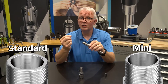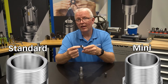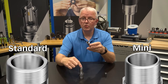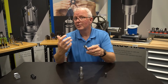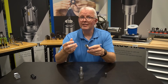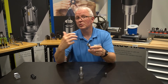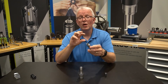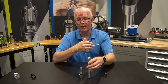That also means the thickness of the top of the ER cavity is much thinner for a mini nut than it is for a standard tool holder. That is why when you go to the torque chart on page 293 of the catalog, you're going to see a significant difference in the torque values for a regular nut versus a mini nut. It's really important to make sure that you follow the proper torque settings — we've covered the reasons why in previous tech chats.